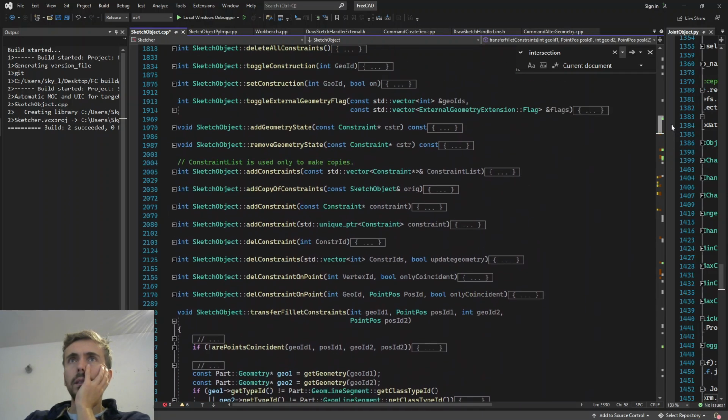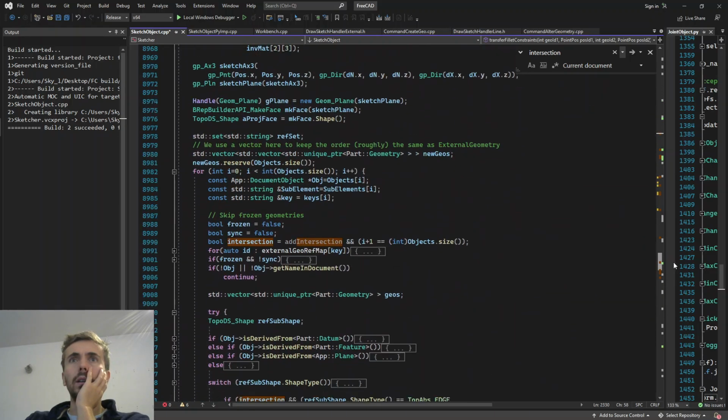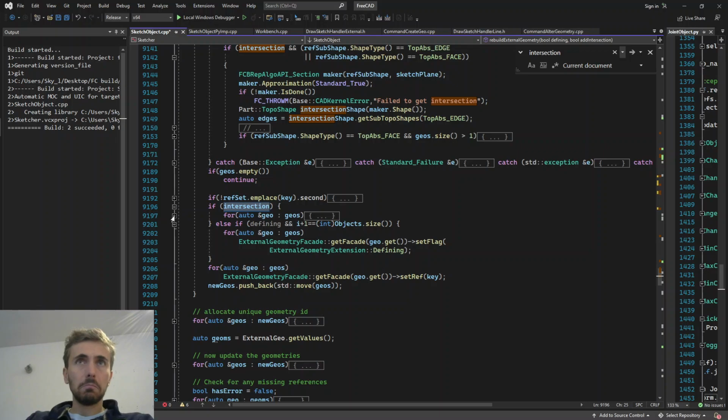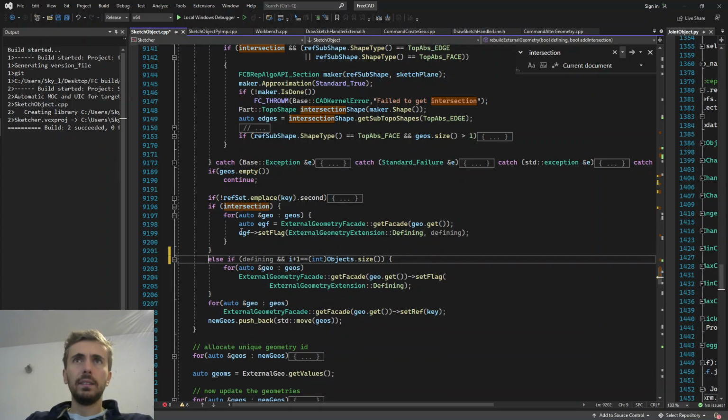Where is rebuild? Where is this function? I've been modifying. Here. Okay. So this is the end, the last thing it's doing, I guess. Yeah. So this syntax is bad. It's a pain.